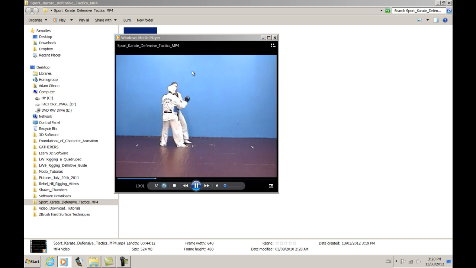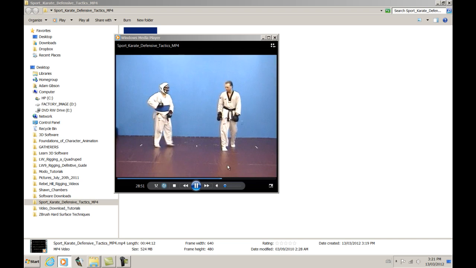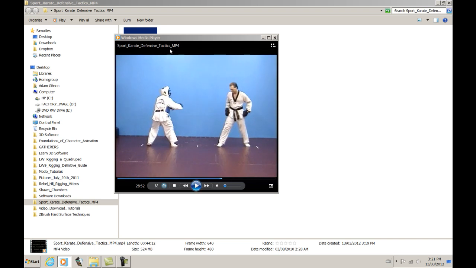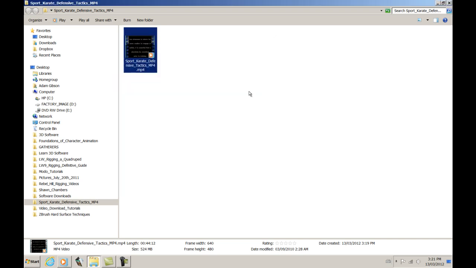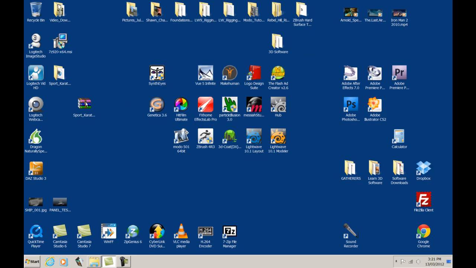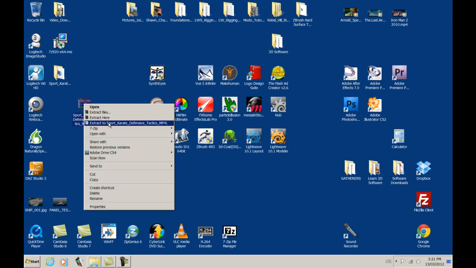From my end, it's nice and super smooth, just like regular television. Okay, so that is how we use our 7-zip using our right mouse click option. Once again, you put the mouse over top, right click, and open up your file.